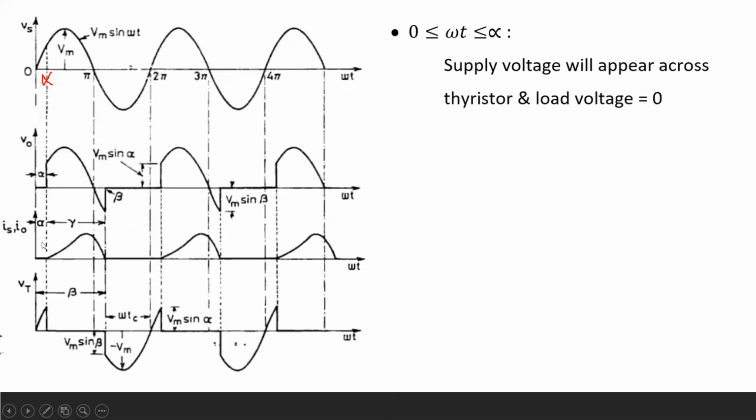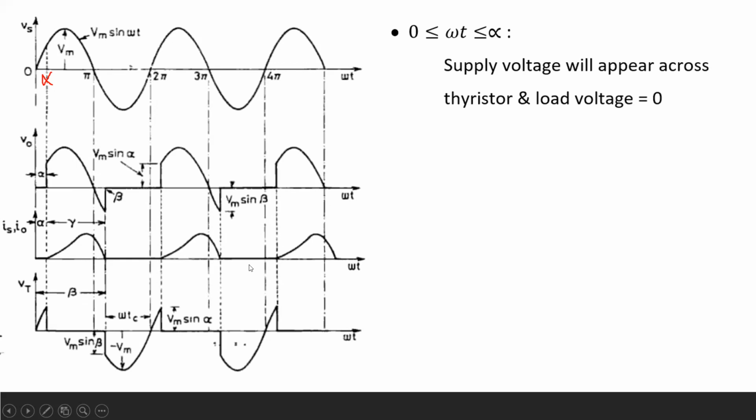At the instant alpha, the thyristor will start conducting, right? From that instant itself, the current will rise very slowly. During this process, the inductor will start storing energy, right? And at some point of time it will achieve its maximum point, and then it will start releasing the energy. So the current will also get reduced, right? We can see from this that the current rises slowly, achieves a maximum value, and then it releases the energy, or starts decreasing.